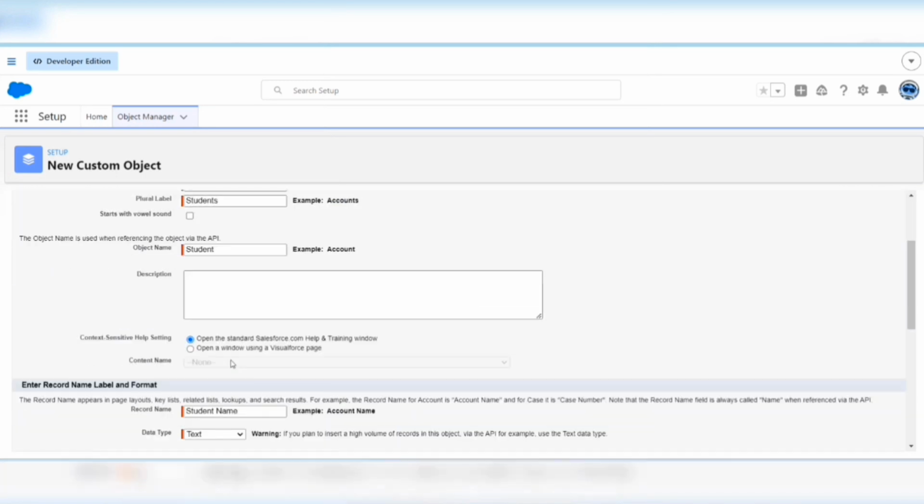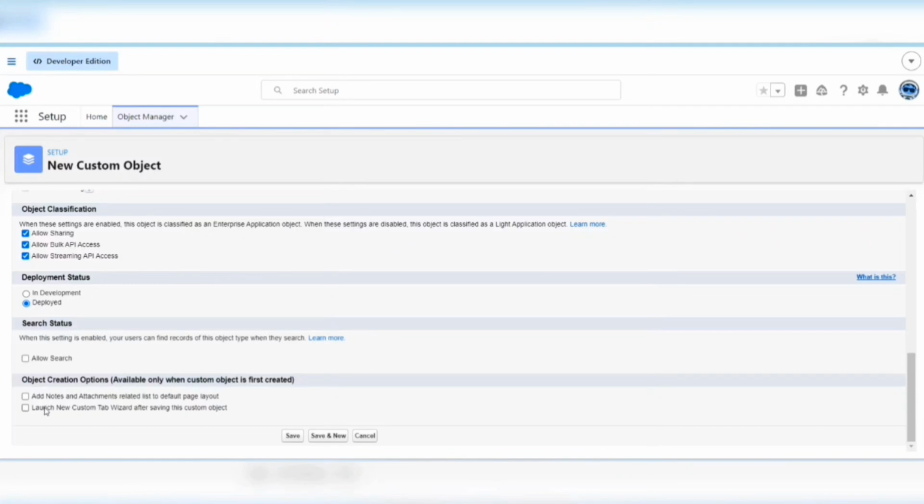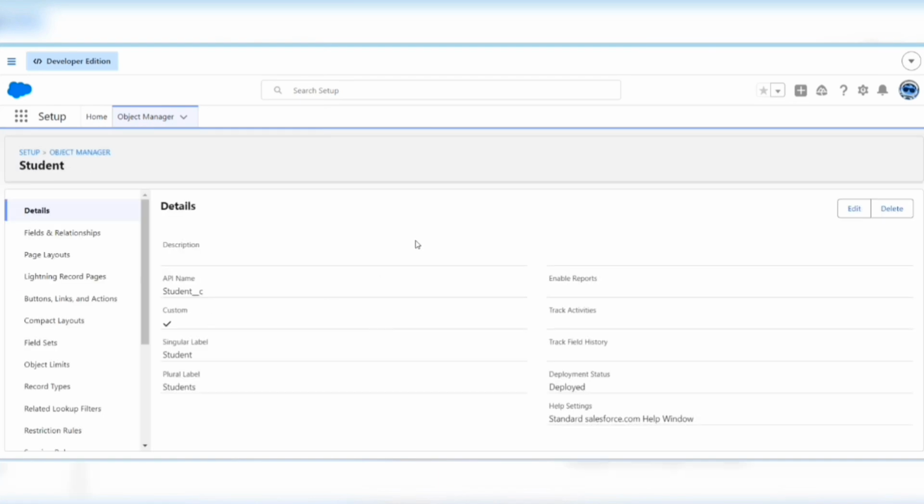The description or leave the fields as it is. So here we are not marking this checkbox while creating a custom object. You can click save. And you can see our custom object is saved immediately, and no tab options we get this time.